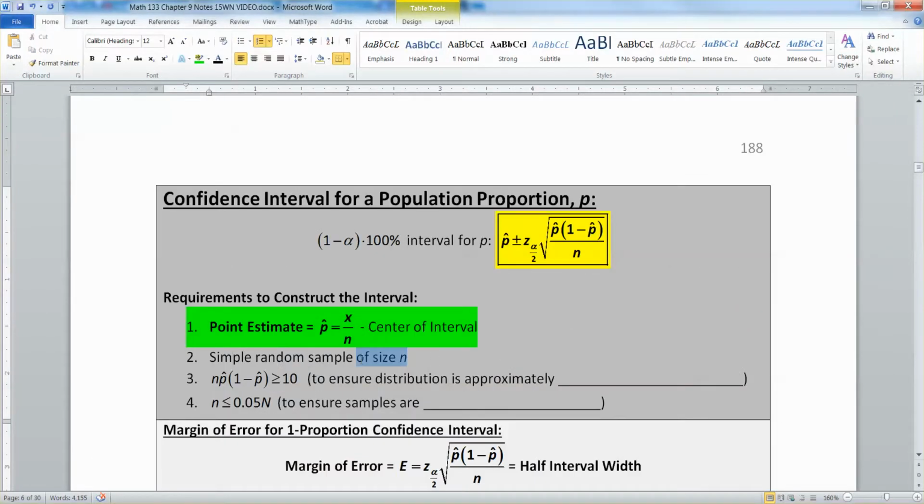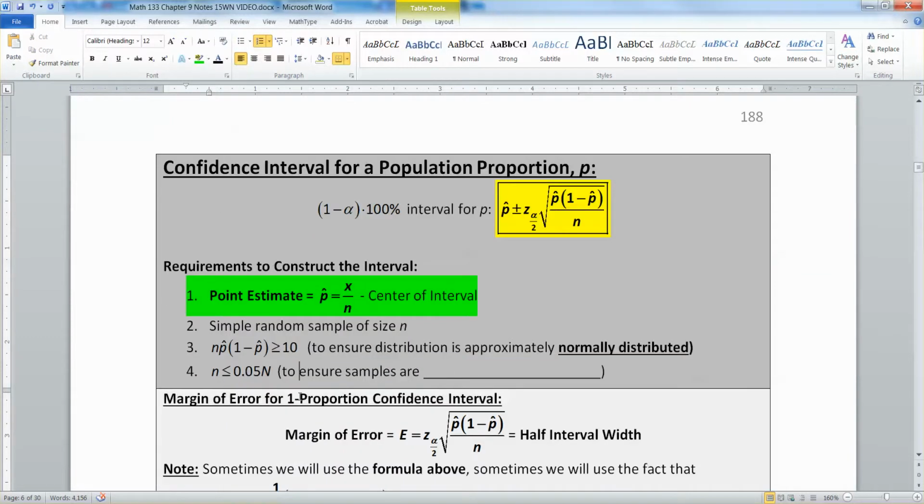All right, so simple random sample, size n. We don't have what p is, so we use p hat. And this is to ensure that the distribution is approximately normal. And boy, do we need normal in a big way, right? So we always want to know that it's normally distributed, let me put it that way. Be fancy about it. Then we want less than 5% of the population, which seems a little odd because you think, oh, you want the biggest sample possible. Well, not really. You want it to be less than 5% of your population size, and that's to ensure independence.